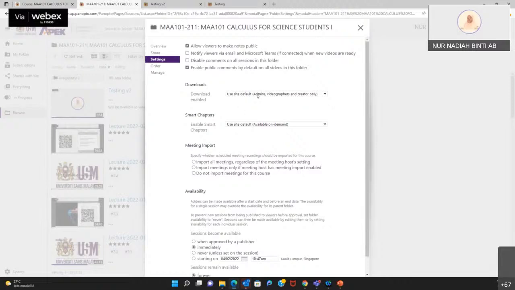Okay, if you want the students to be able to download your video, then you can choose authenticated users with access. Yeah. So the students can download your videos.